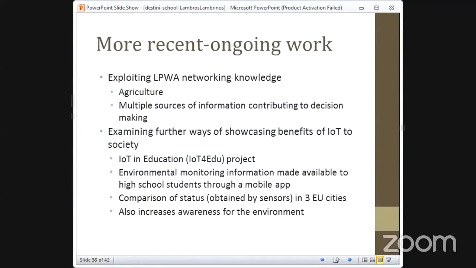Building on all the previous experience, there is some ongoing work. Agriculture is an area where we're very interested. Obviously, it has a lot of potential applications there, and a lot of potential revenue for organizations seeking to develop commercial applications.